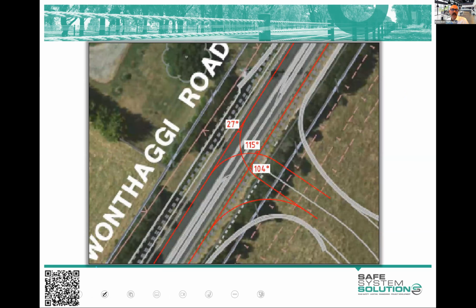Now, this is far more precise, again, than you would need to be in a safe system assessment, but in CAD, that's very easy to just spit out. But like really what I would be thinking is, okay, new intersection here, I'd go, okay, the vehicle coming out here and that bullet vehicle there, well, that's pretty close to a 90-degree crash. And we've just looked at the speeds on that. So that's somewhere around the 50 kilometers per hour that we're thinking is a threshold speed.